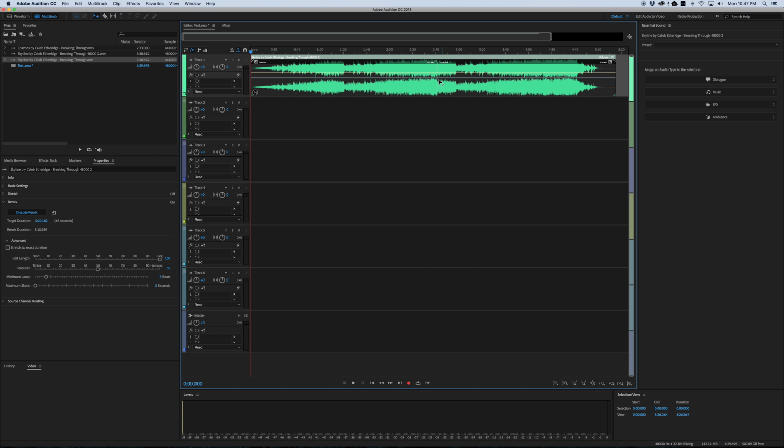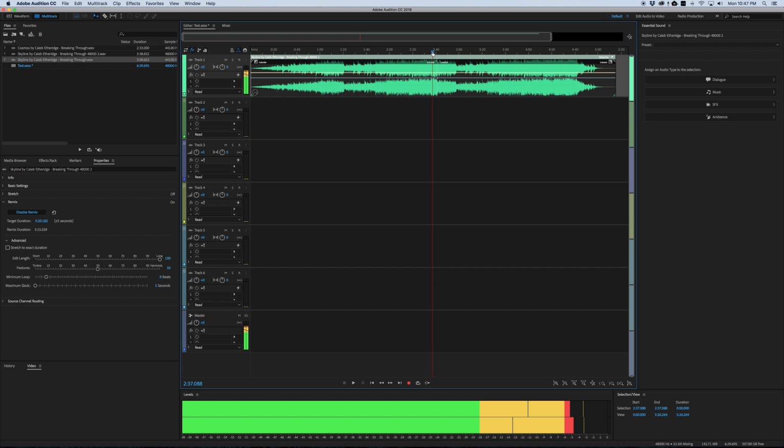This kind of break line right here is basically where it's decided to try to splice this and then remix it together to work. Whenever it does this, I always like to listen to the seams just to make sure that they're as seamless as possible. So let's listen to this and see what it sounds like.